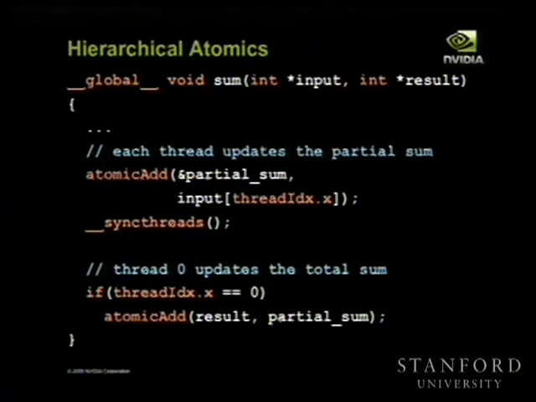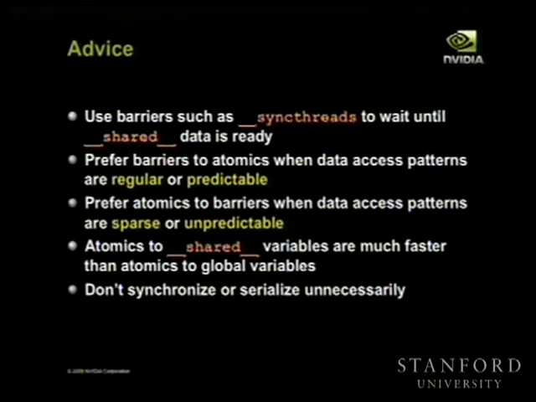And say we launched 10 blocks. That means only 10 threads are going to compete for access to the total sum at the end of the day. So we've transformed our contention problem from one of size n to one of size n over the number of blocks that we launched. So that's just a nice way to divvy up the problem. And actually, you can do even better and have multiple partial sums per block to reduce the scale of contention even further. So just some general advice.